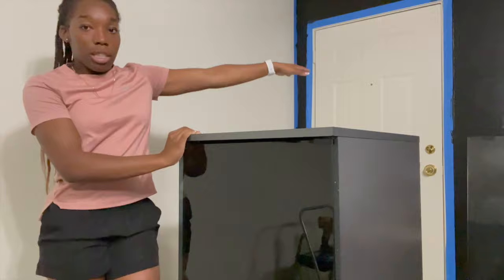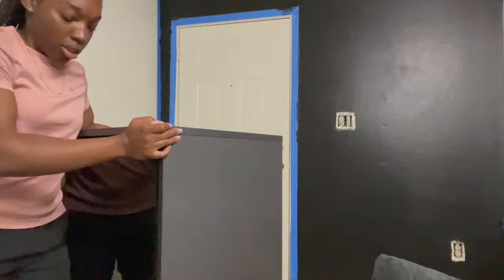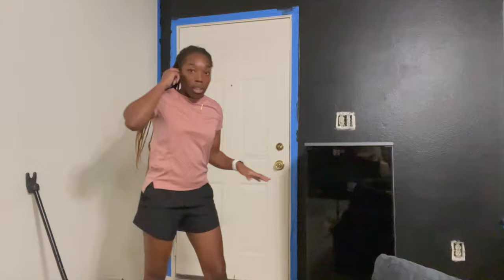But yeah, so I'm thinking of putting this piece of furniture against that wall over here. Let me show you guys. Like right against that wall, because I want people to be able to take their shoes off as soon as they come in the house. So that's what it would look like in the space. I hope you guys can see.